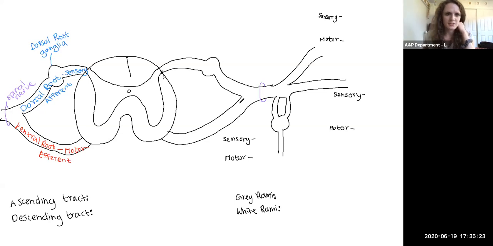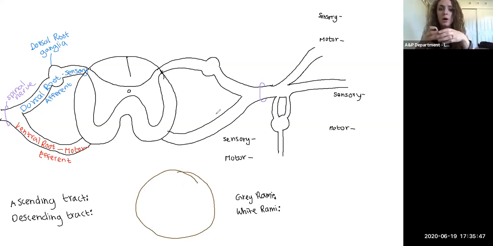Okay, meninges. Here is the part where I'm going to draw down here that I was talking about earlier. So you have your vertebrae. I'm going to draw that as like a brown circle. So here is your vertebrae. Here's the bones that you learned about. Your vertebrae is a physical bone layer that's going to protect your spinal cord. So that's the outside. The outside is your vertebrae. It's your first layer of protection on your spinal cord.